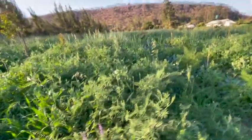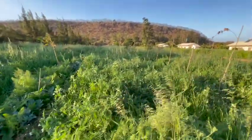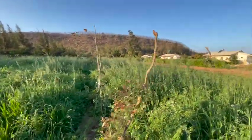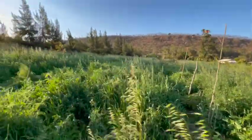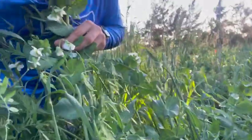Check out just how lush and thick this all is — it is absolutely rich with biomass at this stage. Pretty amazing what a couple of months and some biology being added back in here does. You can see just how tall these oats are — they're coming right up to my chin in the system — and the peas just look absolutely wonderful.